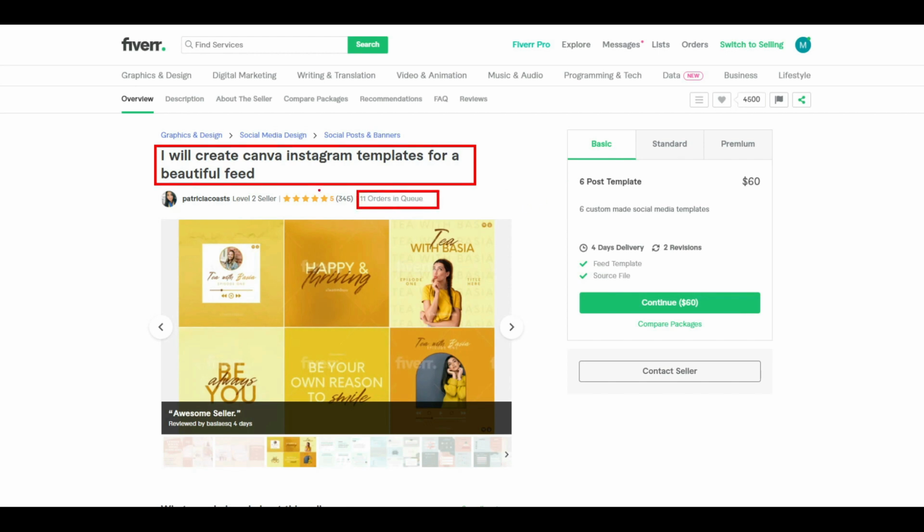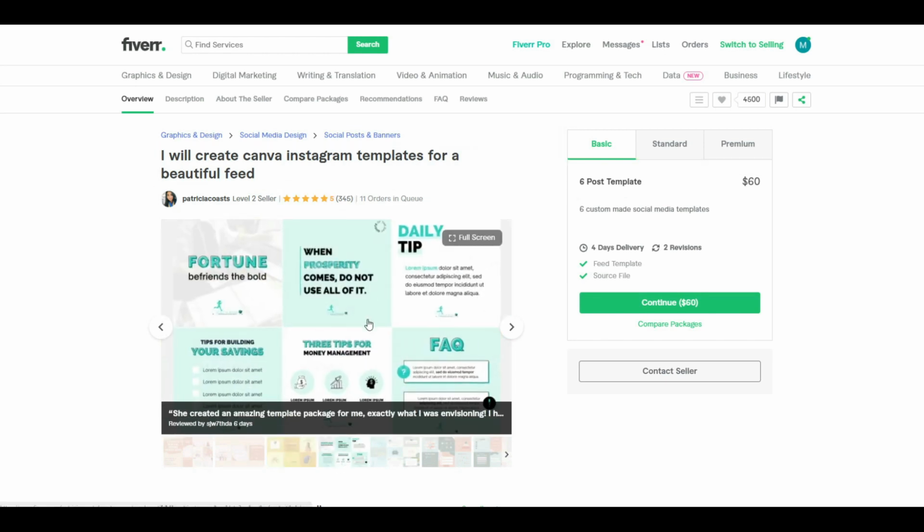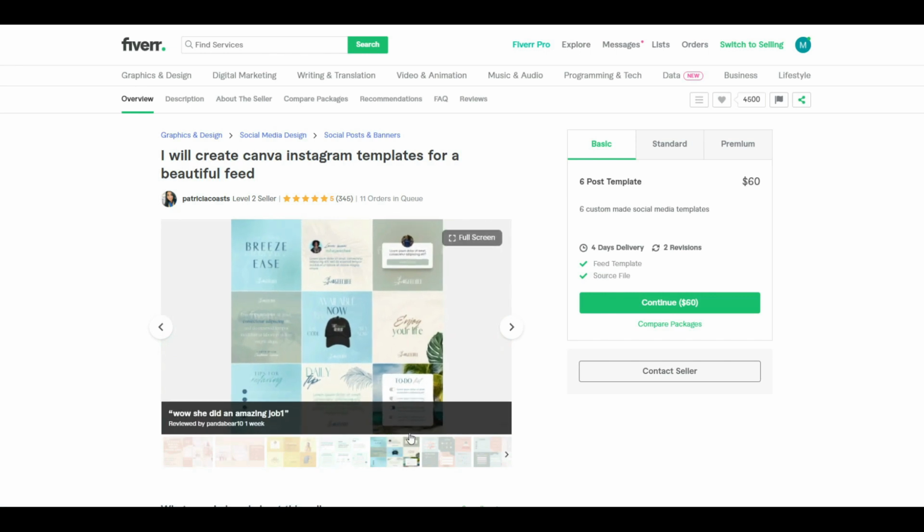Now we all know that not everybody leaves a review, and this person has a lot of reviews already on their gig. If you have a look over here, you will see the basic cost, standard cost and premium cost, so your earnings will depend on what package your customer gets. You can actually see exactly what type of posts they are putting up. You are going to see a lot of these different codes, and I'm going to show you in this video exactly where you can get these codes absolutely for free.